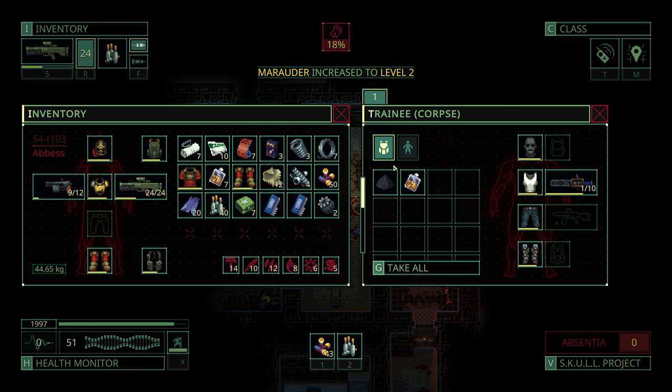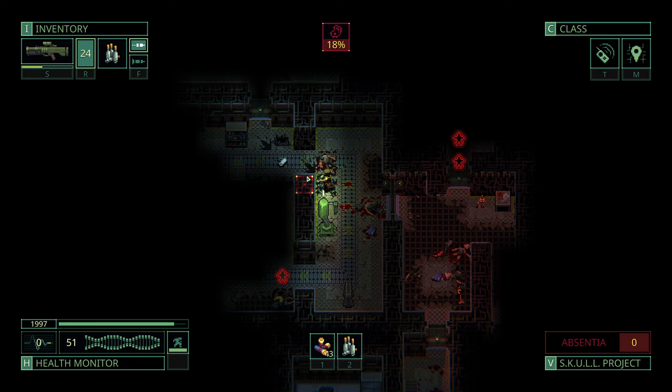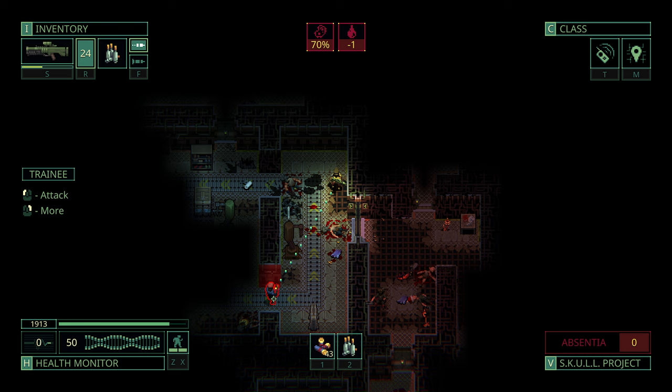Okay, Marauder has leveled up. Yeah, those extra two slots that we get from this thing, if anybody, I'm clearly missing something right now. Let me know how that works, please. Come around the corner, I dare you.